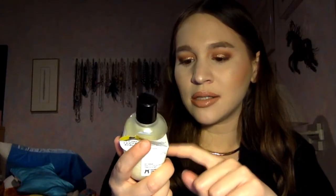And then, of course, I picked up another one of my Veganese conditioners. This one is almost done, but I just wanted to share it with you guys because if I don't share it soon, I'll probably have a new one by like the end of next week or something because I'm pretty much running out of it. I think I only have 1 to 2 washes left in here. So this is the Veganese conditioner. It says lemon for shine, seaweed for softness, and herbal infusions for your scalp. I love this conditioner. This is definitely my favorite conditioner I've ever tried from Lush, so I'm constantly repurchasing it, and I always get it in the smaller bottle because it's a lot cheaper this way.